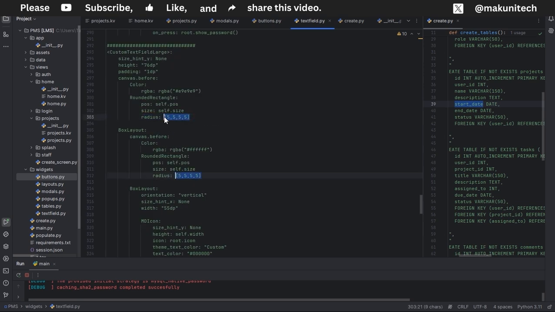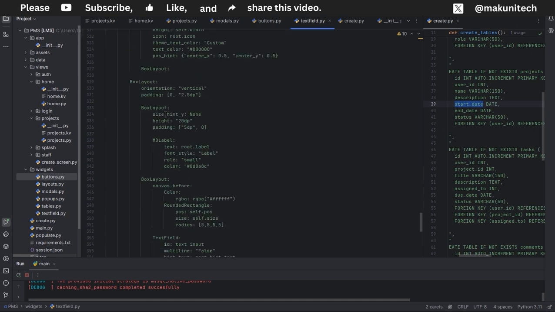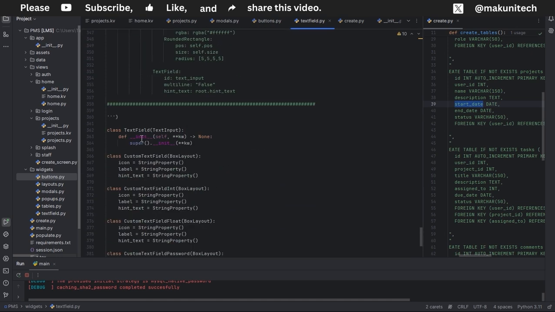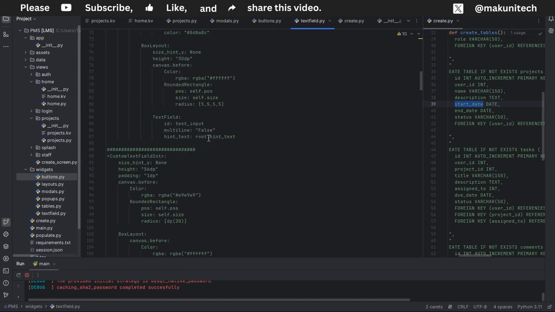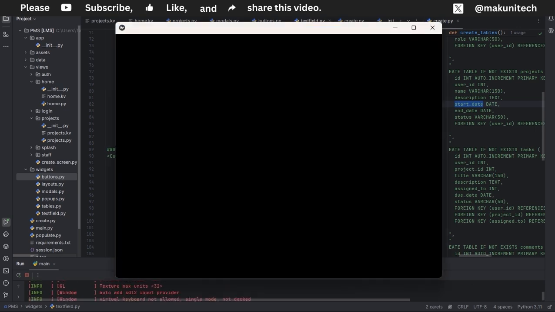Load. Okay, this should fix no problem, so I'll just run it.